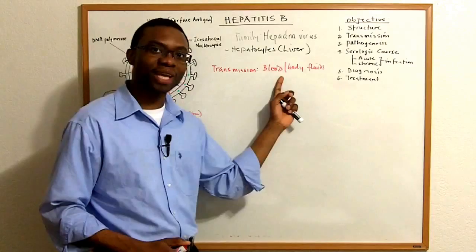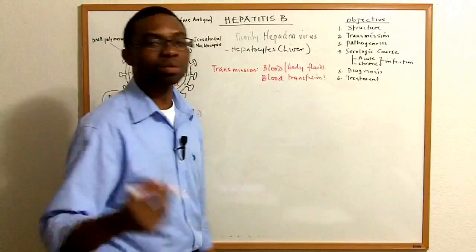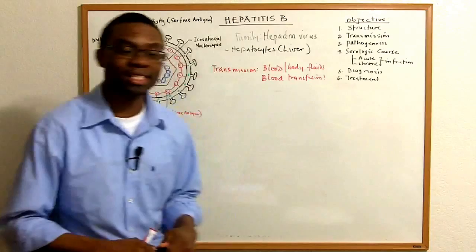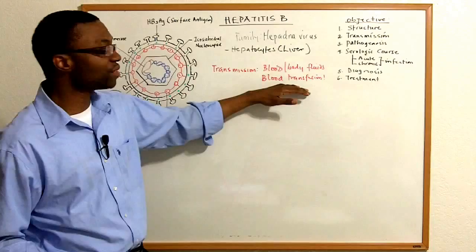Also, if somebody needs a blood transfusion, right? People lose blood all the time. They become hypotensive and tachycardic. Maybe they got into a car accident, right? Or they're trying to have a baby and they have lost so much blood during the process, they might need to be transfused. Or they even have a GI bleed. They need a blood transfusion.